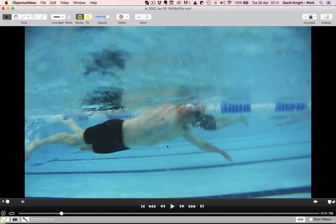Now, when we're looking at swim correction, as I said before, it's a sequence of events. Okay, so we will start off with the front end of the stroke and the body positioning. We do that because other things naturally improve if you improve those elements. So you will improve your catch and your pull if your body positioning is better and allowing you to take a better hand entry and sets you up for better catch. So things do kind of follow a natural sequence of events.